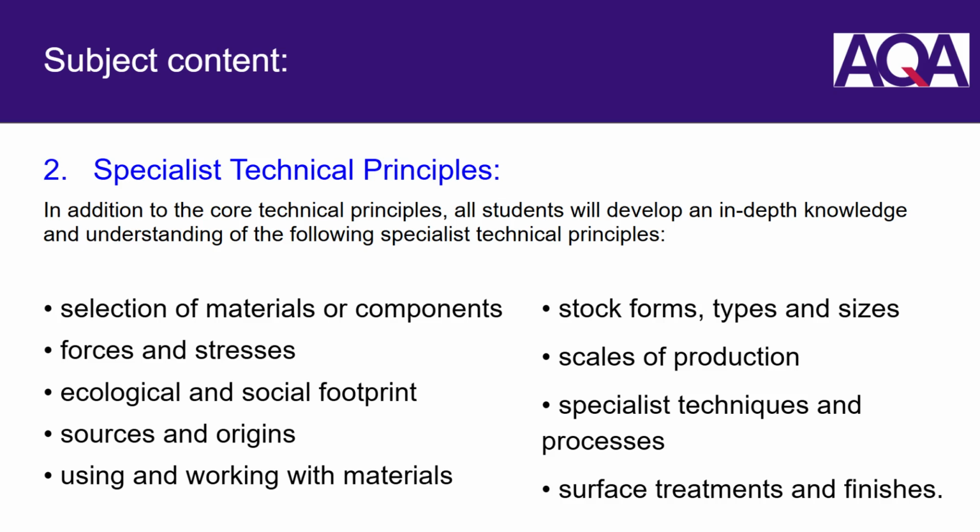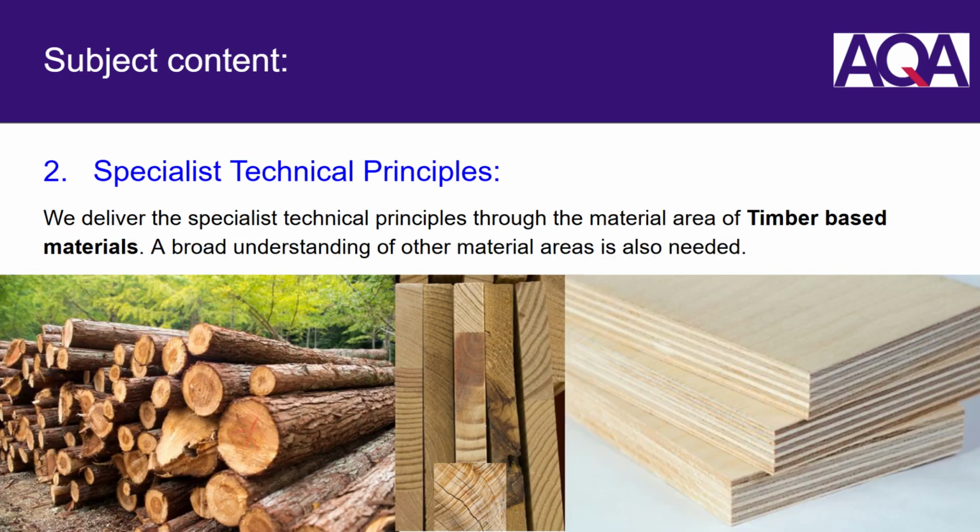The specialist relates generally to a particular material. So we develop an in-depth knowledge and understanding of the specialist technical principles, so selection of materials, forces and stresses, ecological, social footprint, using and working with the material, producing things using it, stock forms, scales of production, sort of specialist techniques and processes that relate to the material, and also surface treatments and finishes, so things you might apply to the material. And it all relates to one area of materials.